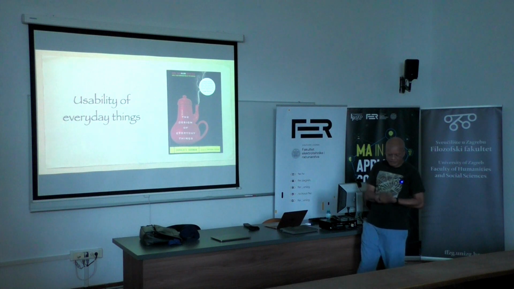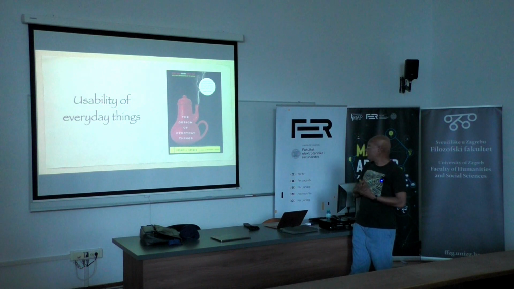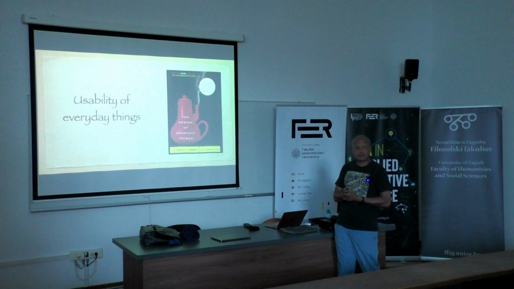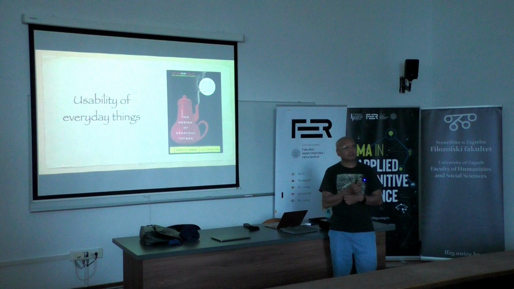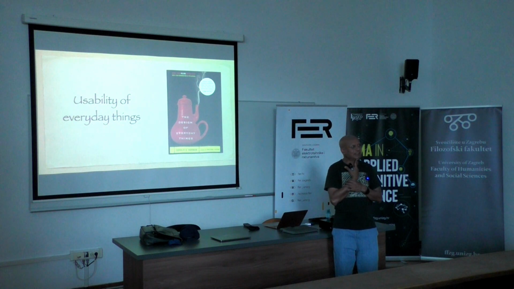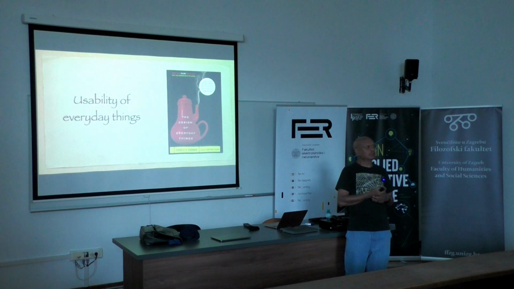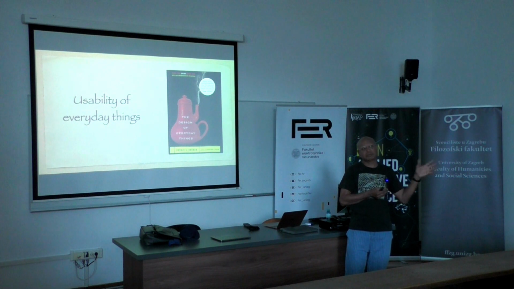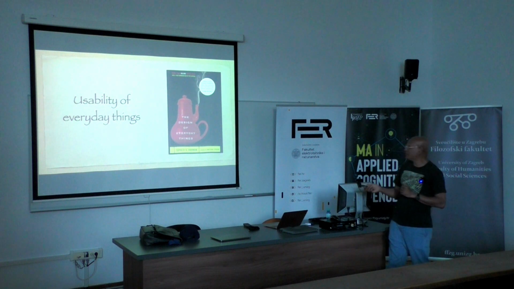Like I mentioned to you, usability actually started in one way with this book by Don Norman, The Design of Everyday Things. The original title was Psychology of Everyday Things. It's a very interesting book, and a very interesting thing to do, if you read it, is that now you find a revised edition that was published in 2001 or 2002, something like that. If you compare the two editions, the original and the revised, there are very interesting differences, and I'll tell you about them in a little bit.